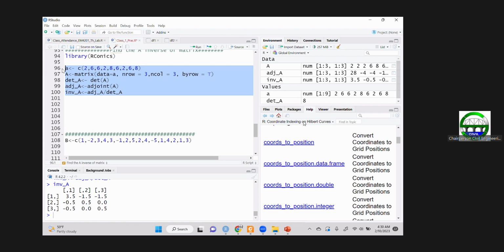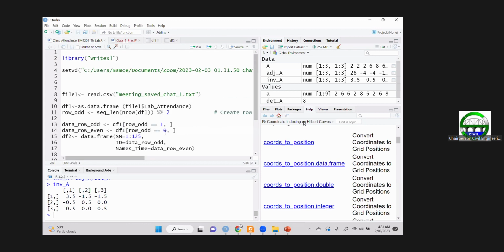I hope everything is clear to you guys, and please take care. We will end now. And the thing is, for the attendance, once I finish the attendance, even if you send me the attendance, I'm not going to mark you present. I already made a code in here.